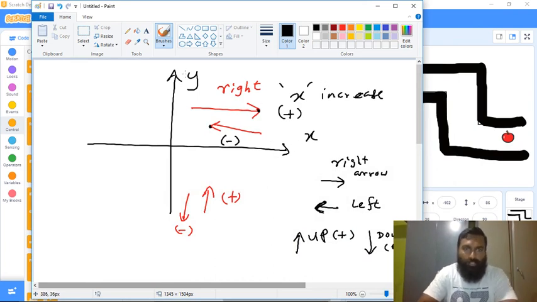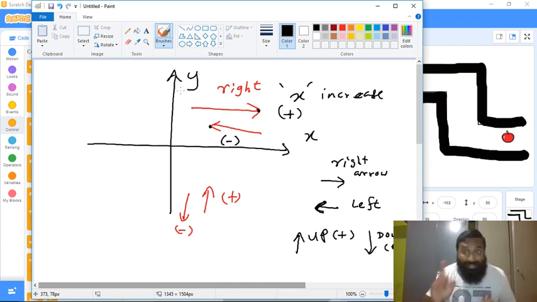When you consider this diagram, here we are mainly focusing on the x-axis and the y-axis. With the help of x and y, we are going to give instructions to our object. The sprite, the cat, has to move within this path. When it is moving around the path, we will see what happens. When you press the right arrow, it will move to the right-hand side. When you press the left arrow, it will move left. When you press up, it will go up. When you press down, it will go down.